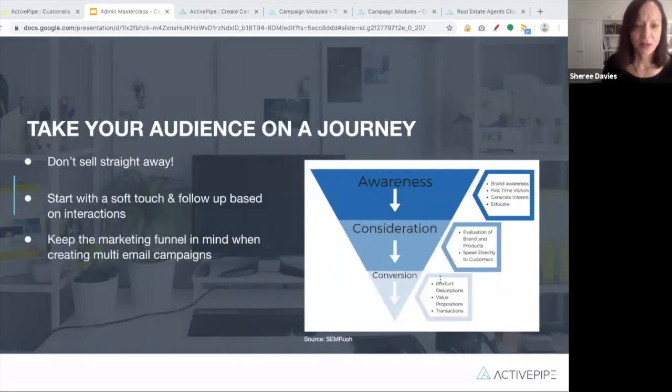Don't go for the hard sell straight away. It's a journey. It's a progressive conversation, starting with brand awareness, informing your contacts and making yourself valuable to them in terms of the information and services you can provide them. You're building their confidence in you, in what you can offer them. And you should also make your campaigns based on interest and interaction so that you're communicating with contacts that you know want to hear from you based on that.